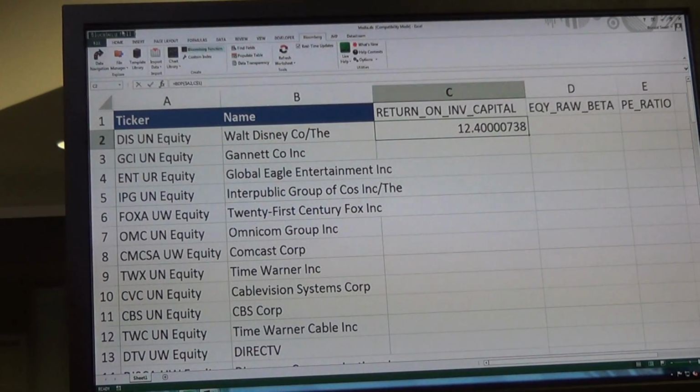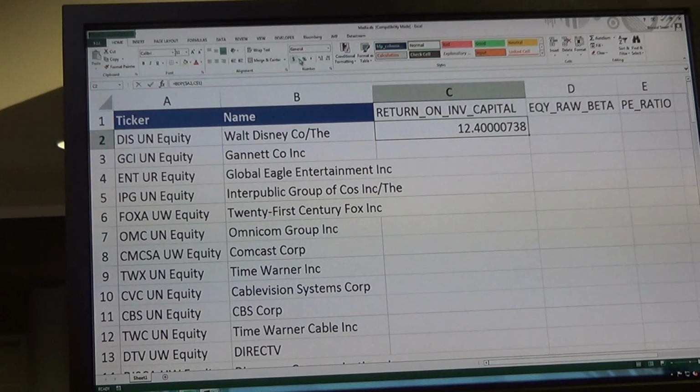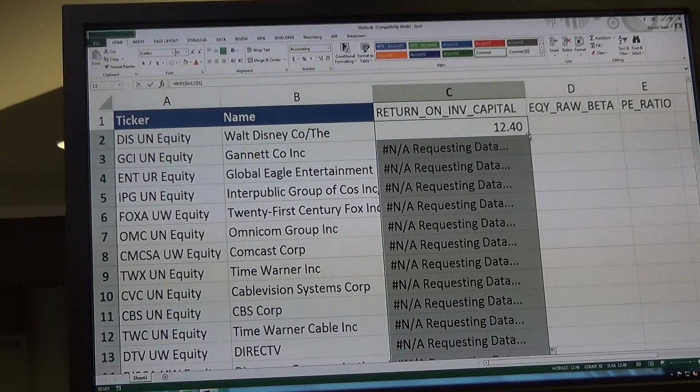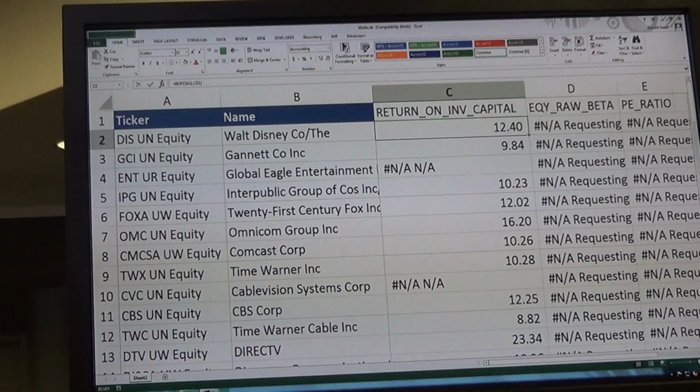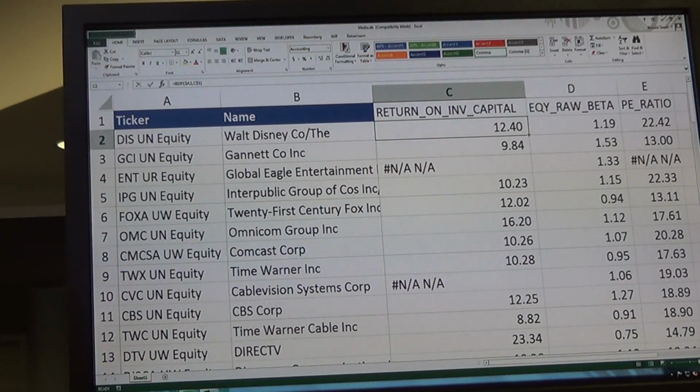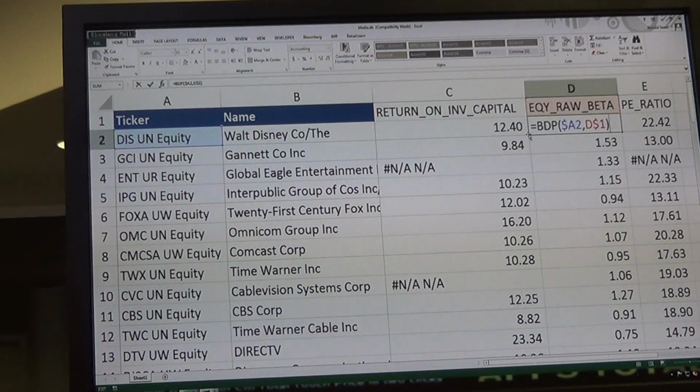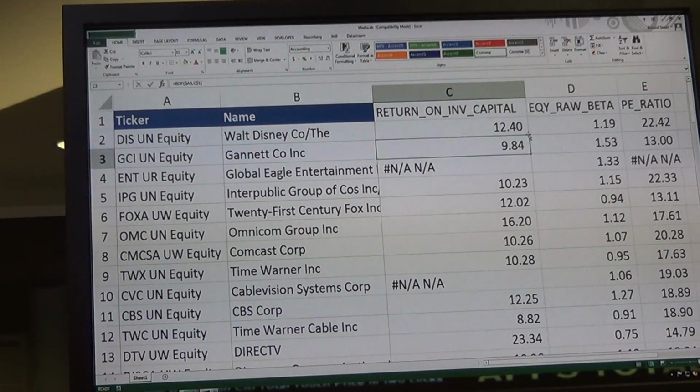And now I'm going to go back to the home tab on Excel and hit the comma to get it comma formatted, and then I'm going to copy that down. And I can copy it across too, so it's in all 3 columns. And if you did your dollar sign correctly, it would be referencing the right thing. You can see in column D, it's still referencing column A and still referencing D1. So I got my data. I do have some NAs, and we'll fix those here in a bit.